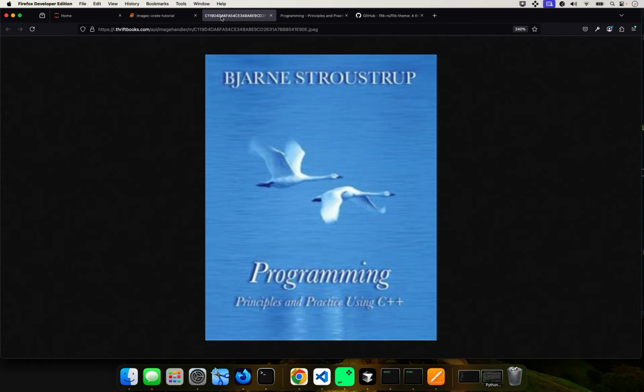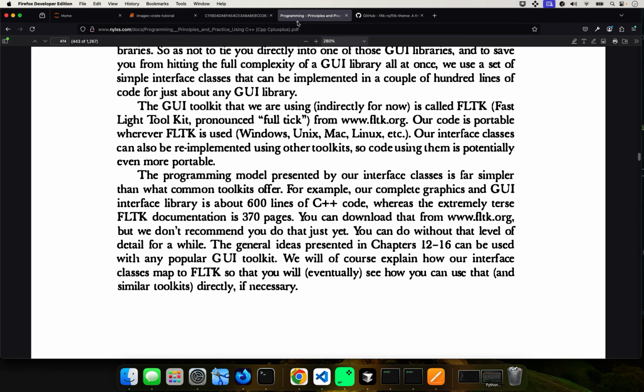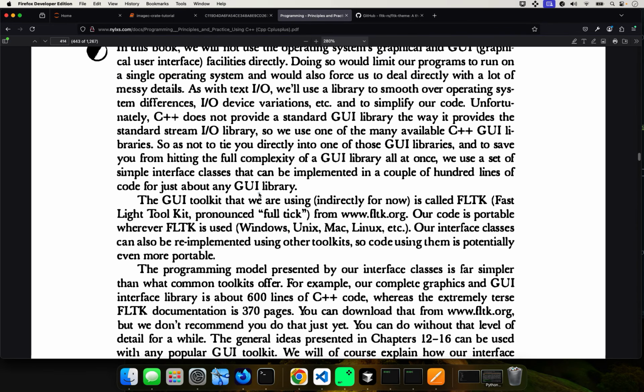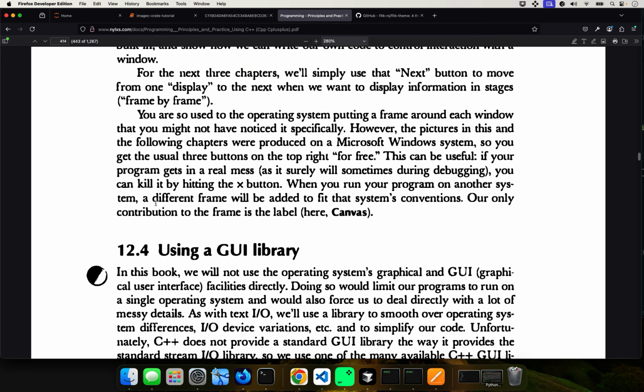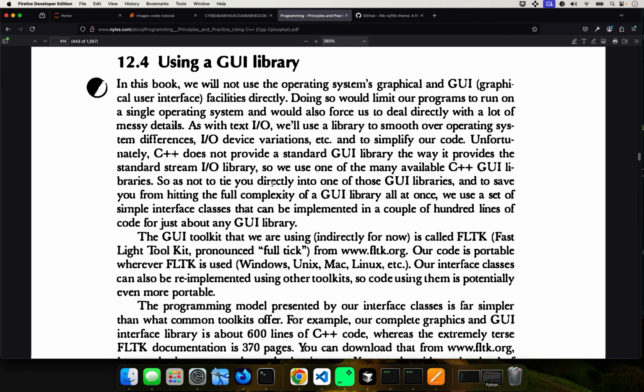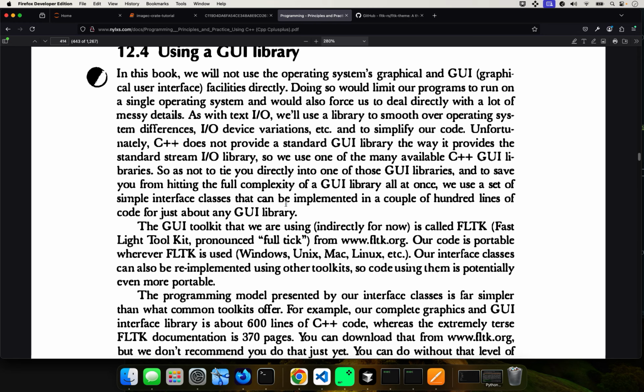This is the book that was the first introduction to FLTK for a lot of people, because Jarn used FLTK as the graphical user interface from chapter 12 to 16, instead of Qt, instead of other options that he had. We talked about that in one of my earlier tutorials, because it's very lightweight and it's cross-platform.